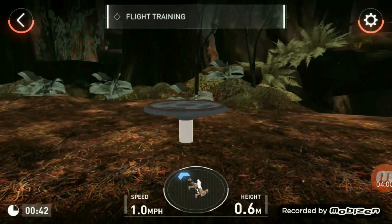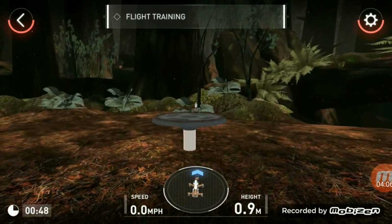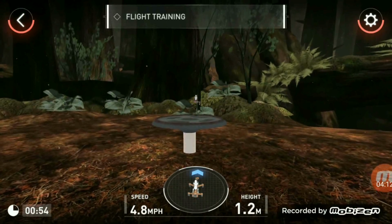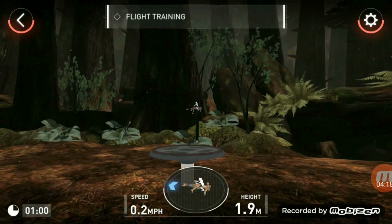Okay, I'm too far back. Coming up, giving it a little more throttle. Coming back, and landing it on the pad. And then turning on altitude hold. Repulsor lifts activated. Okay, now I can do an automatic takeoff. That's why I didn't hear that sound effect. I had altitude hold turned off.